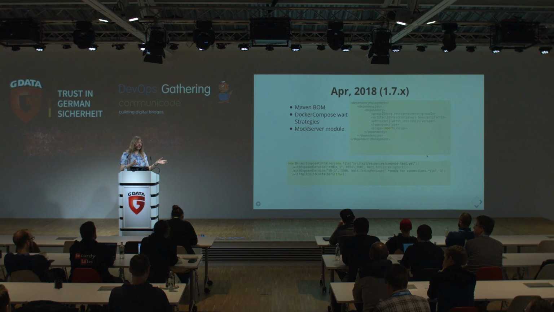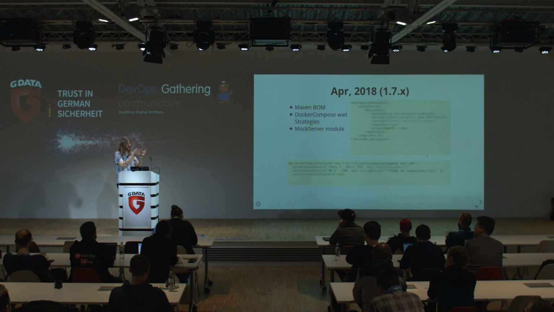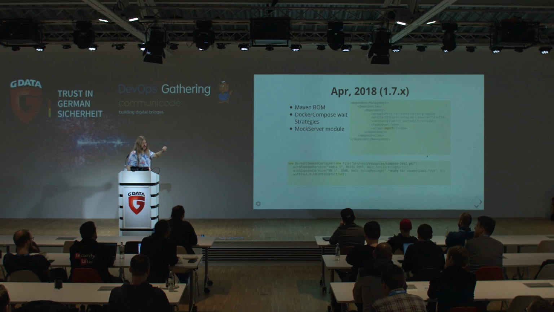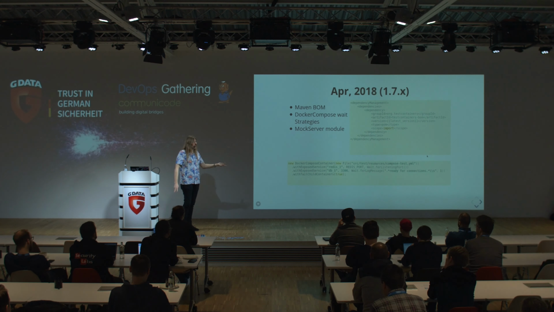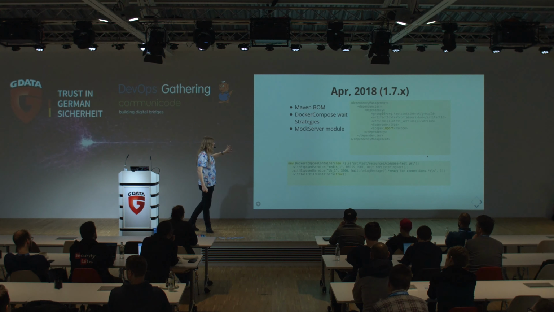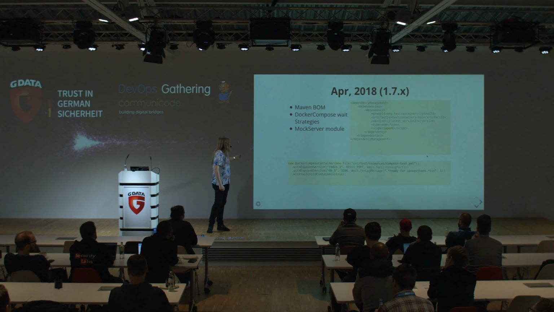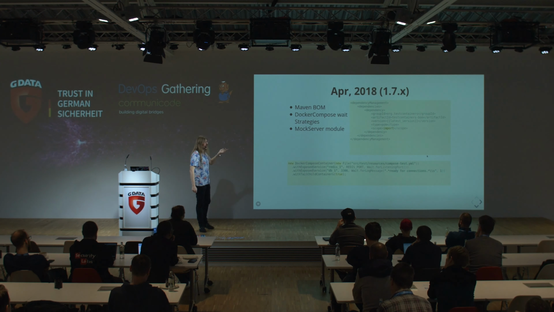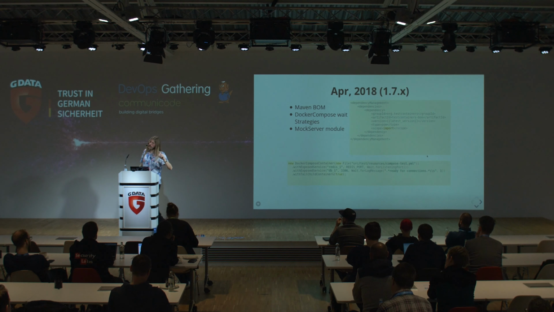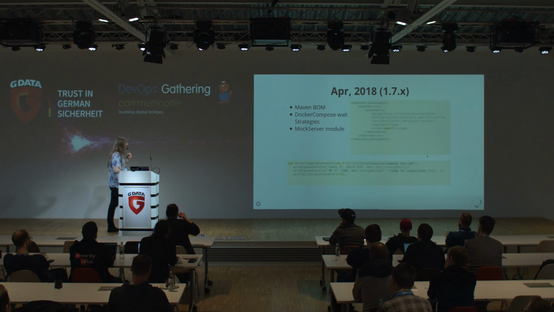And for MockServer, which some of you know, you can use MockServer for integration testing, like simulating an external HTTP server. We got a module that's now built into Testcontainers. And for Docker Compose, you can see some examples here. We also now support wait strategies for the services in the Compose. Before, we just had a super naive wait strategy implemented, like wait for the port to be ready. Now you can use the full feature set of Testcontainers wait strategies also when you're using Docker Compose. So I think this is very crucial when you want to have a stable setup with Docker Compose and Testcontainers.